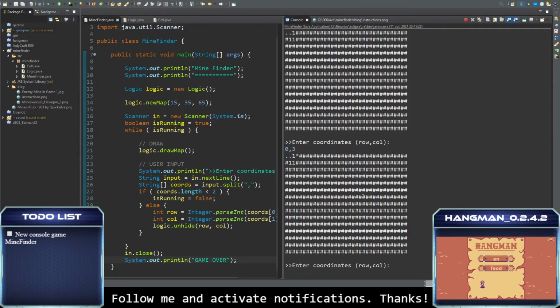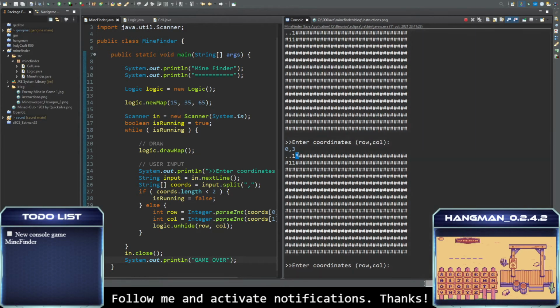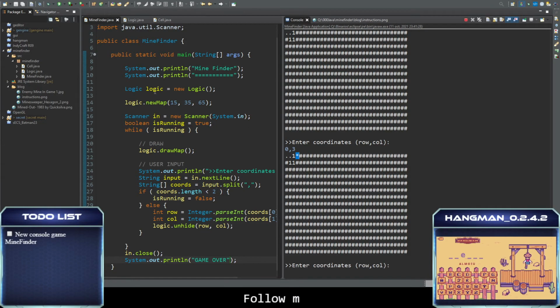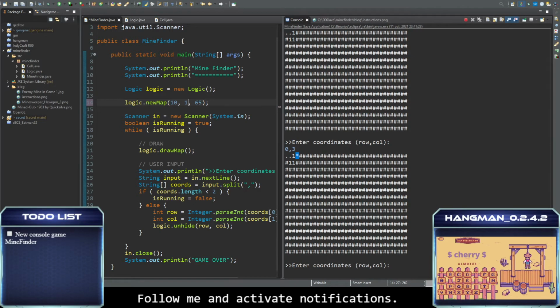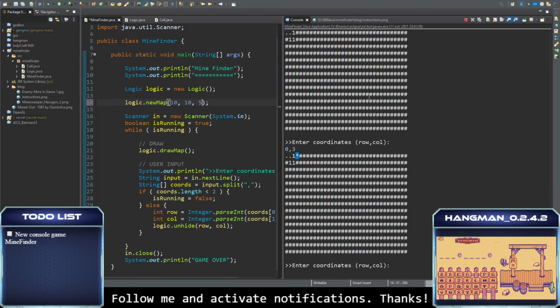Okay, a mine is there. It's very slow to play a game in this way, so let's reduce the size to 10 columns, 10, and only 5. So let's do that this way.